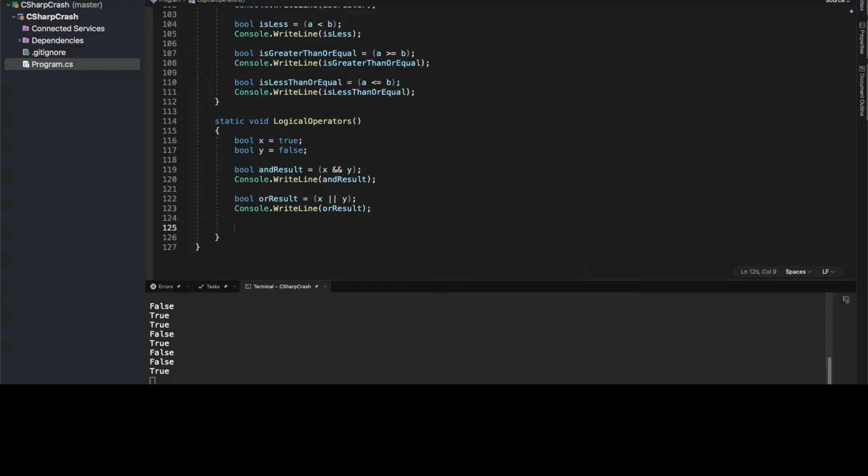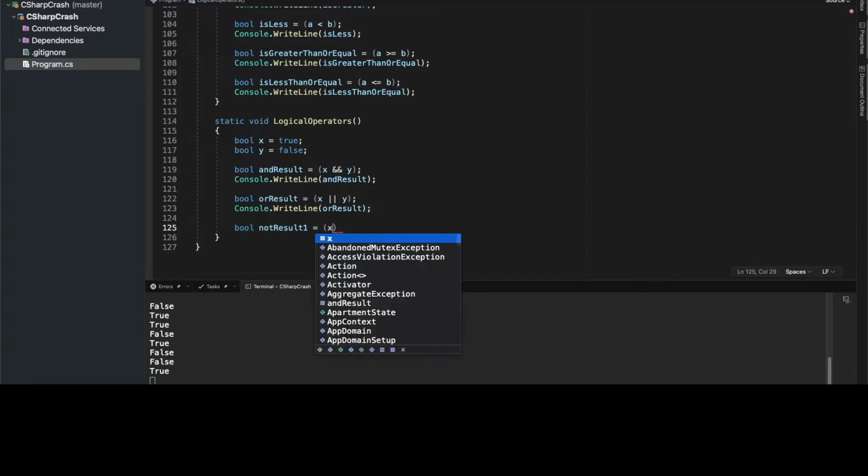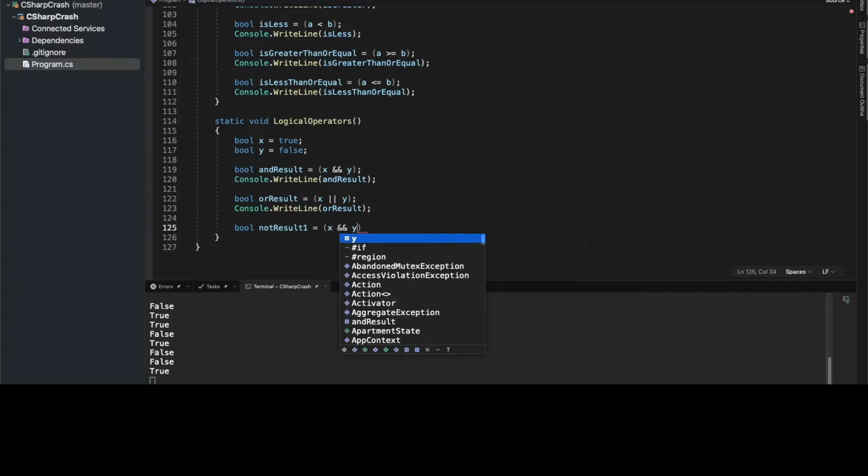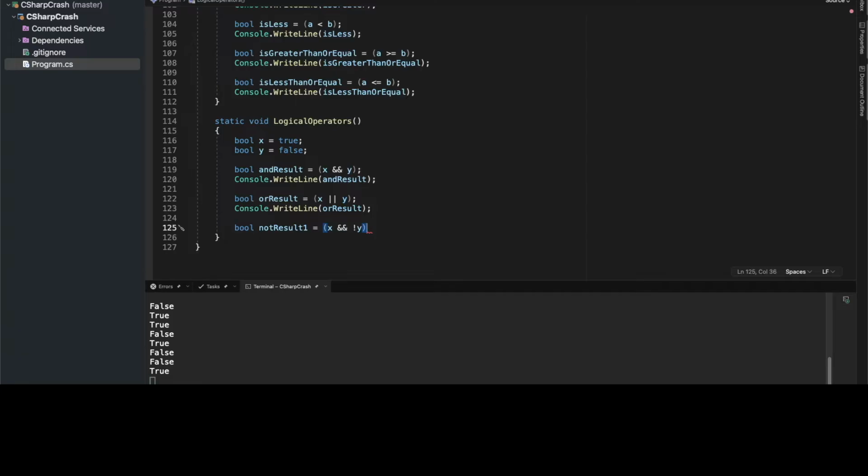Let's move on. So let's say that we want to negate a circumstance. I'm going to give you two scenarios here so you can hopefully understand a little bit more about the AND result part as well. If you want to check for the exact opposite, we can use a not operator, which is just an exclamation mark. So let's go ahead and define a bool and call this notResult1. And we're going to set this to basically what we see above with the AND result, if X and Y. But this time we're going to say if X and not Y. And the reason why we're doing that is because we want this to evaluate to true in this case, just as an example.